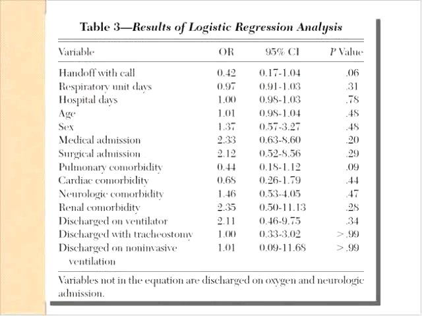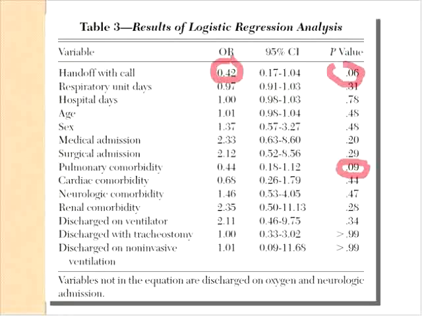When they looked at whether or not the patient received a call as well as the handoff, they found a significant p-value in multiple regression analysis, and the odds ratio was significant. So if there was a caregiver-to-caregiver phone call, there was a less than 50% chance the patient would come back. All of the other variables they looked at, with the exception of pulmonary comorbidity, really did not have much impact on whether they came back or not.